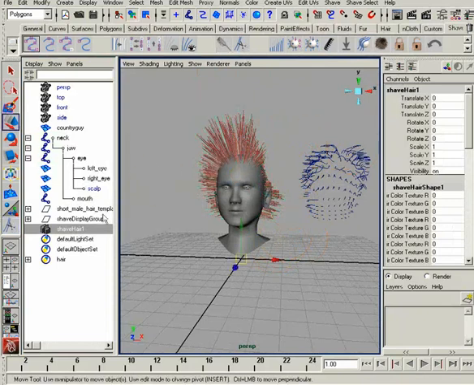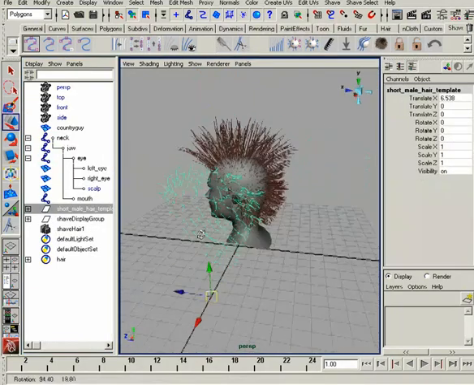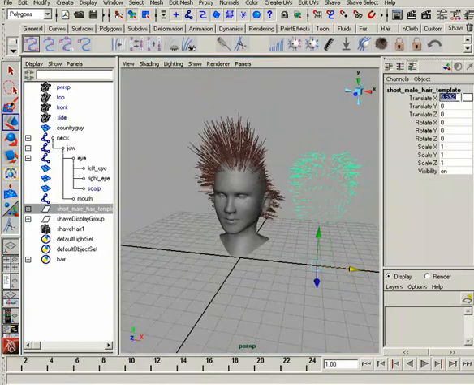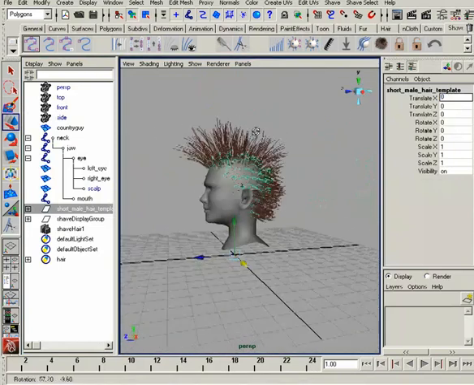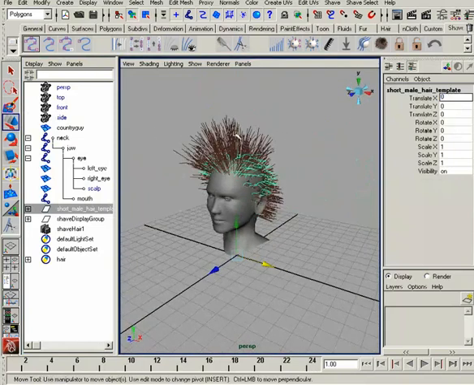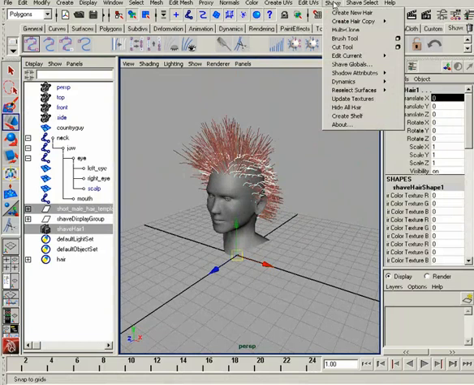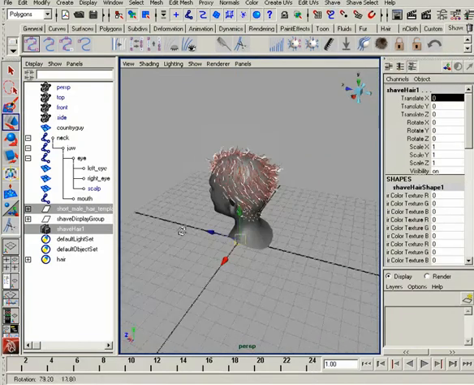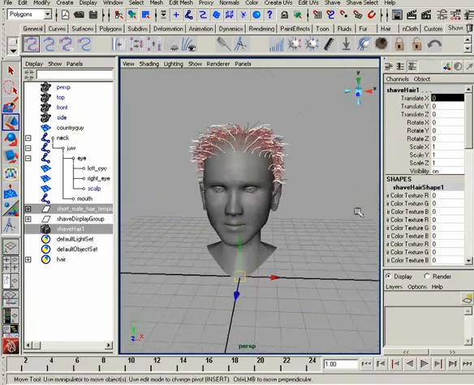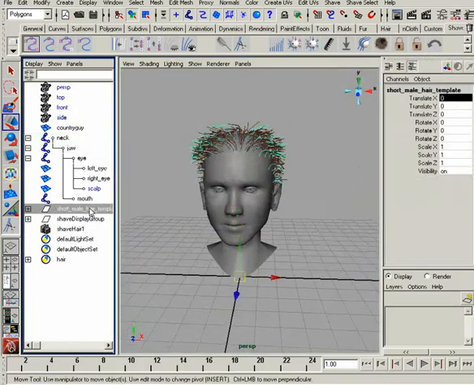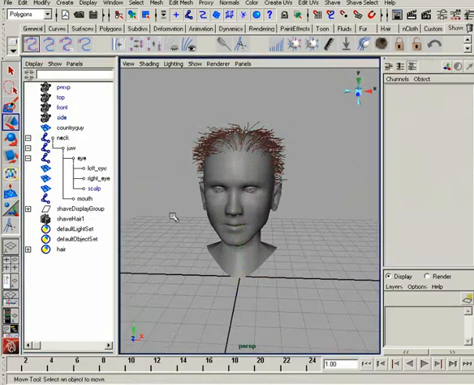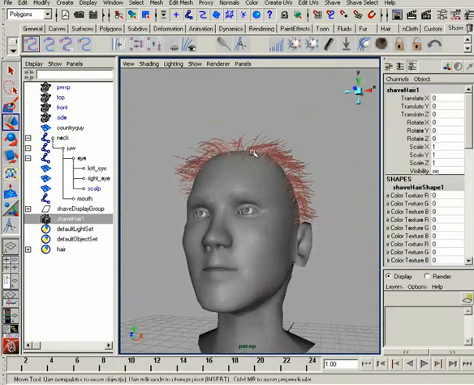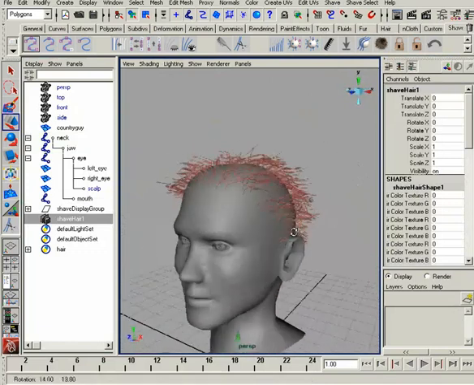Or I can take my curve setup here, okay? So let's say I import this in. All right, I'll just set this to the base here, and I already have them all selected, so I'll shift select my hair system or my hair node, and I'll go to Edit Current, Comb Using Curves. And now it's going to go in and actually comb all of that hair. Let me hide this. You can actually delete those curves now if you want. And there you go. That's my same hairstyle that I made earlier with the previous haircut.